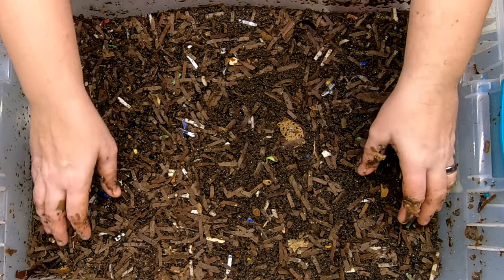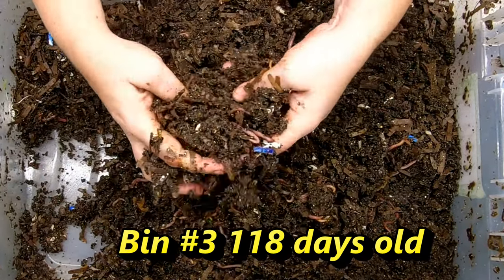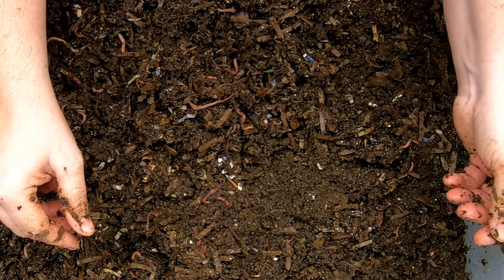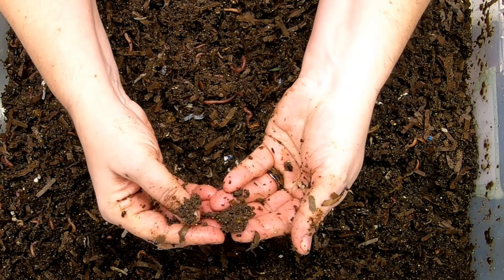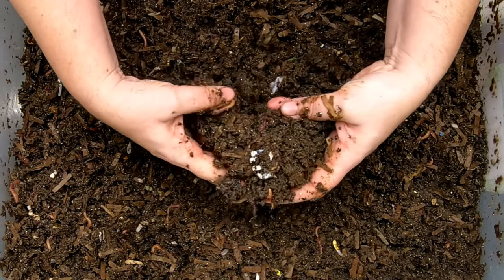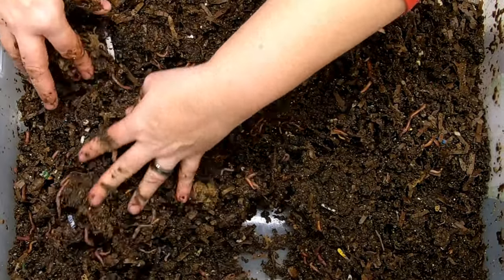This is bin number three — our middle-aged bin. Got a little sprout coming in here from something. We're going to flip through this bin and see what it's doing. Pretty dang wet, quite honestly. I think my cats have taken care of the mice in the basement, so I can safely take these and let them have their lids off. I'm seeing a ridiculous amount of cocoons in here. That does kind of lead to the point that the wetter it is, the more they reproduce — I am seeing cocoons every single place I look.